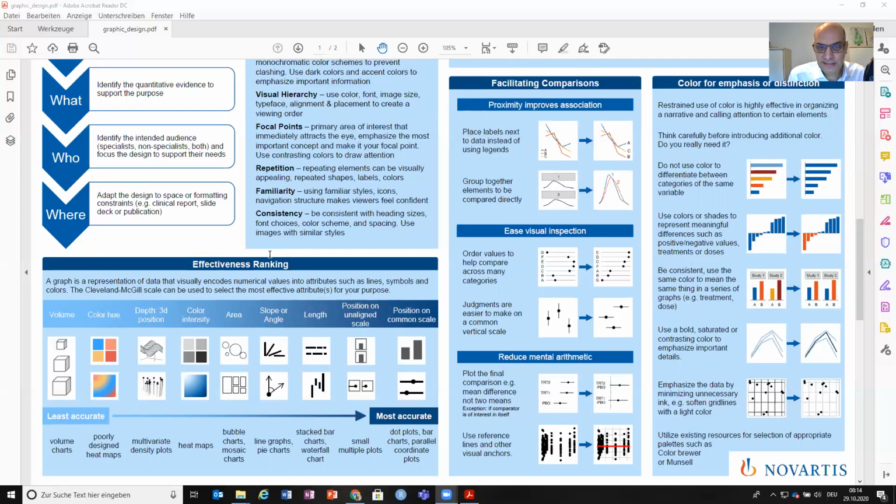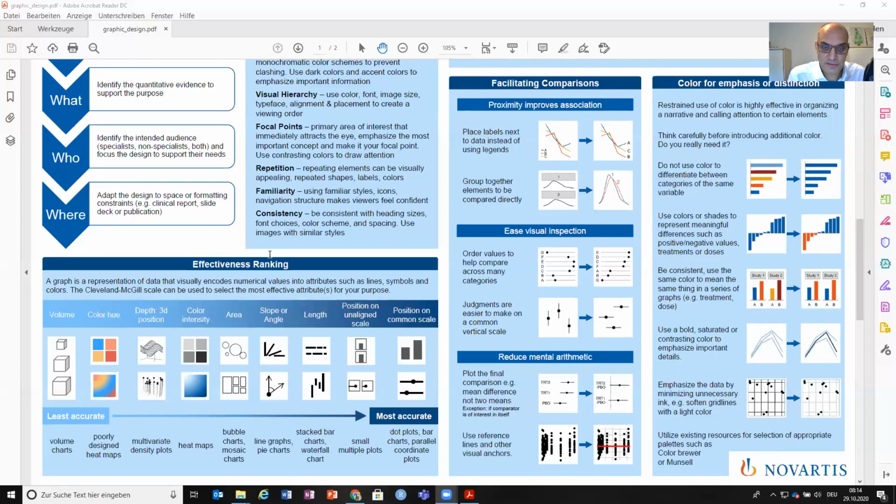And in between, there's a lot of other things. Yeah, so categorical color or color hue is also on the least accurate part. And positions on an unaligned scale is more on the accurate part, but not the most accurate one.